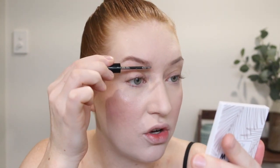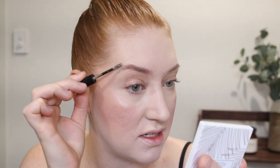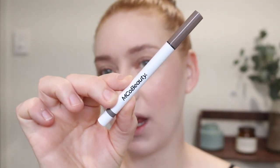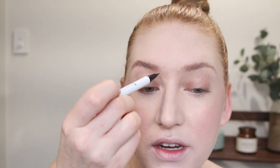On to brows — I did give them a little at-home wax and tint the other day so they're not too out of control. I'm just going to brush them up into place using the Essence Gimme Brow. I love this product — it just adds so much volume and bushiness to the brow that I don't really have. Then in with my Emco Beauty Feathering Brow Pen. If you haven't heard me rave about this yet, it's amazing. I love a brow pen — it just makes the brows look so much more natural, especially when going for a natural look. It's nicer to have fluffy brows than a block brow. I'm just drawing little strokes throughout the sparse spots in my brows.